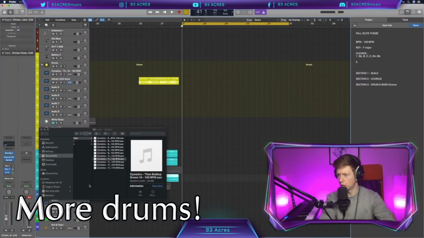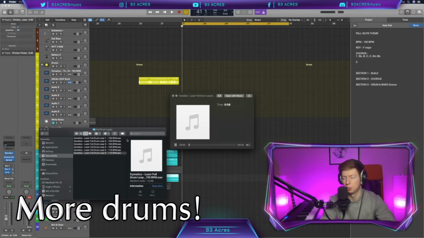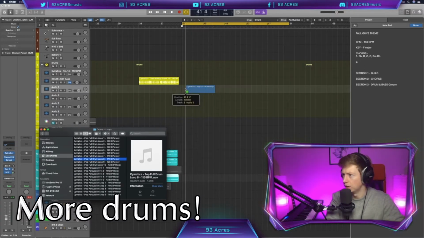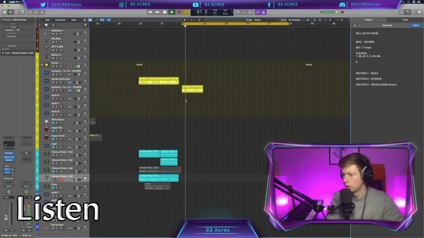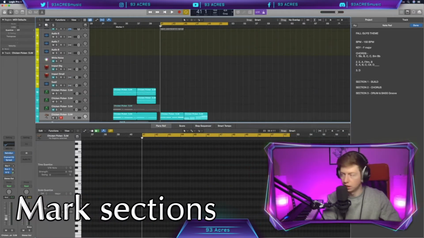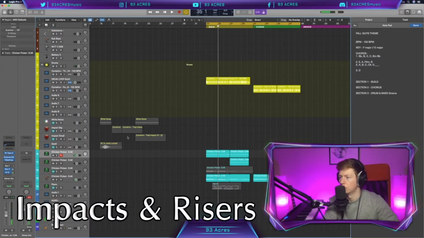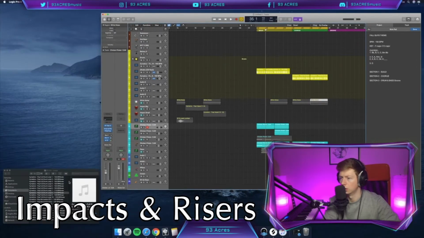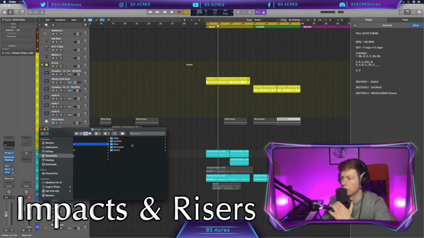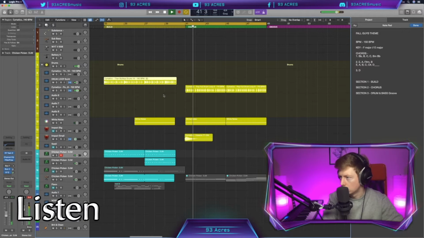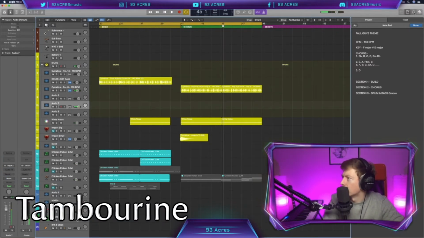Maybe another cool drum loop of some sort. This one sounds pretty toyish, so maybe we can make it work. So we have a section 1, section 2, and then into a drum and bass section here. Oh, I never actually put in these trap impacts. Let's just put in some builds here, and then just some impacts here. One-shots and effects. I feel like some crazy shakers as well could help.